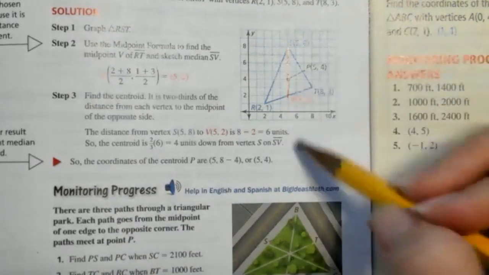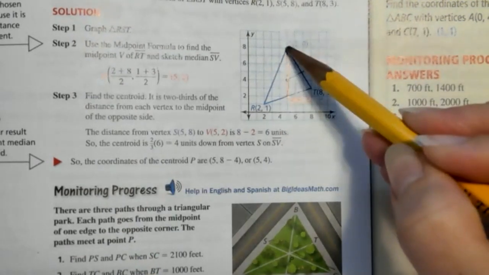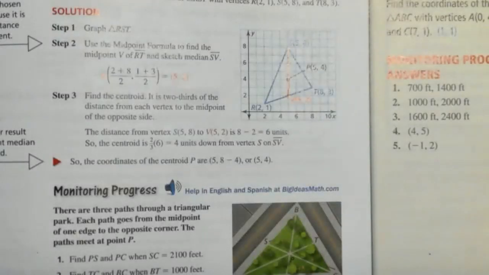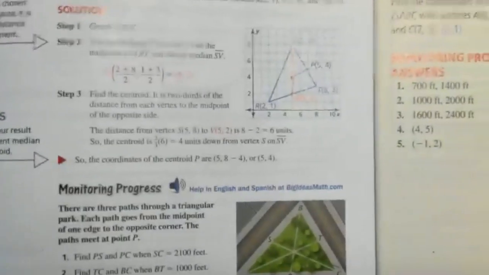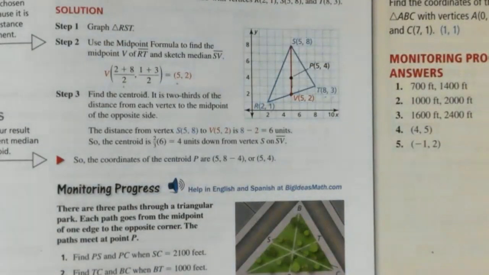Now we're going to draw from our midpoint to our opposite vertex. So we're going to draw straight up here. Now, on this particular example, let me turn the light off and see if that can fix the glare. Hold on. Or at least darken it. That's better, huh? Yeah, less glare. Oh, it's still glary. Hold on. It's not as, yeah, that's good.